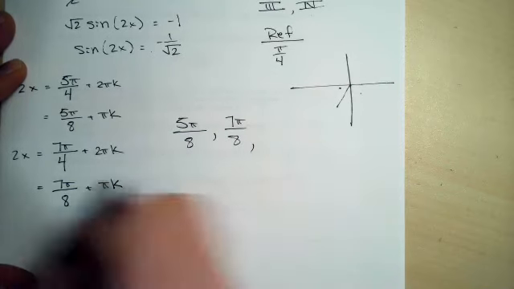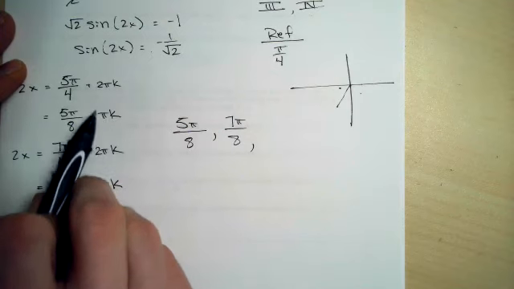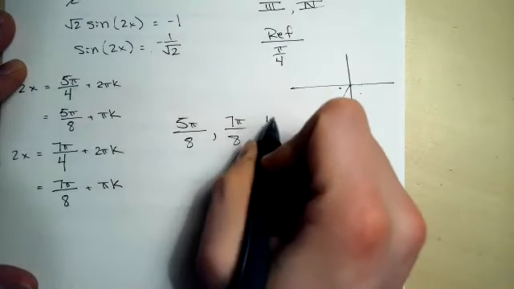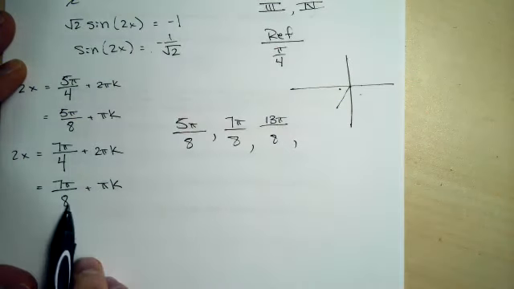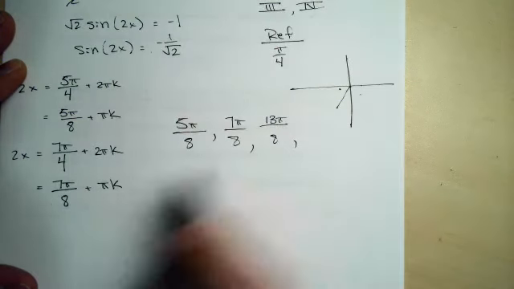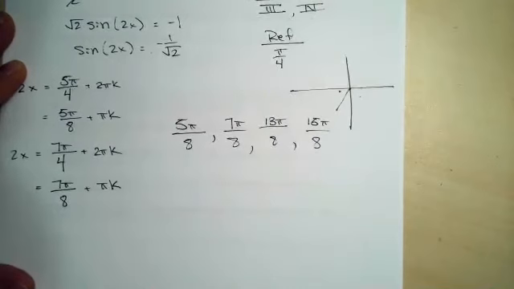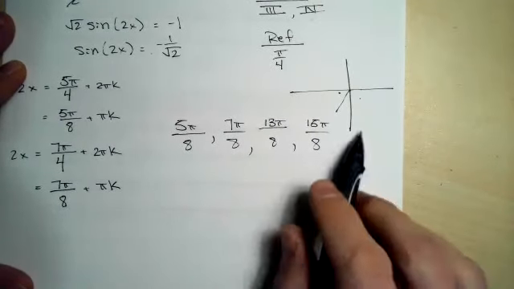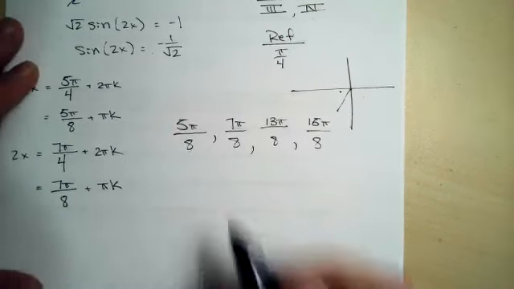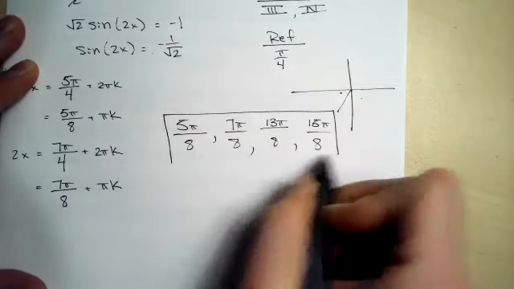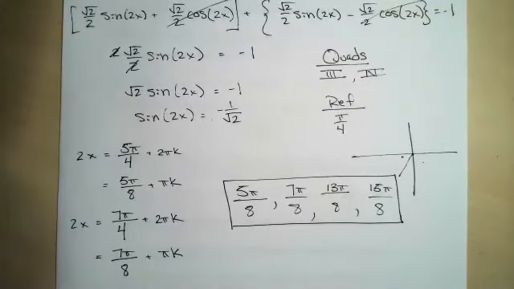And then what do we want to do? I want to just increment k. So if k is 1, we are adding pi, 8 pi over 8, to 5 pi over 8. The next one gives us 13 pi over 8. And then likewise here, if I add pi to that, we'll be at 15 pi over 8. And then the next one will be bigger than 16 pi over 8, which is 2 pi. So we can stop there. Any questions?